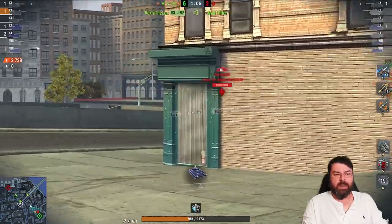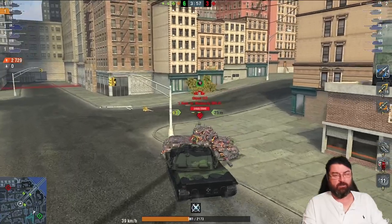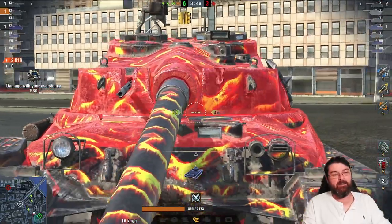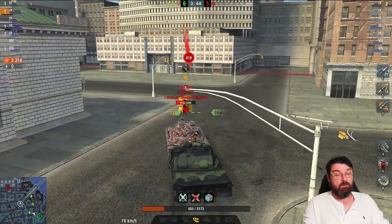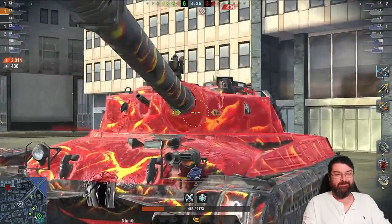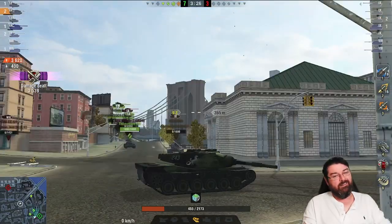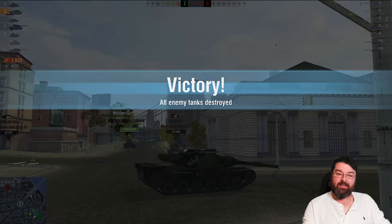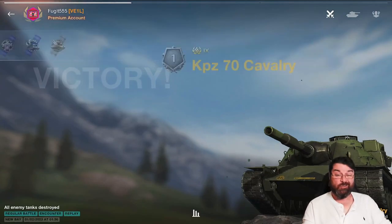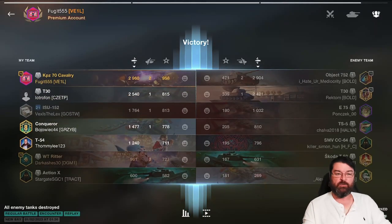If you know how to play it, if you know its weaknesses, you will have a shed load of fun in it. It's not the easiest tank to get to grips with, but once you do you'll be like 'why didn't I get this before?' If you haven't got it already, once it hits 8,000 gold it really should wet your appetite — that's only about 1,500 more expensive than a Lowe, and trust me this is better than a Lowe. We did 3.6k there — only a Second Class — showing what good players are churning out. That is why it's number four.